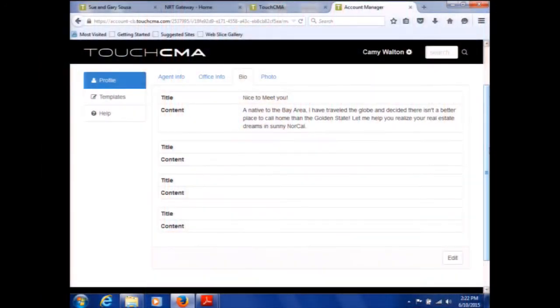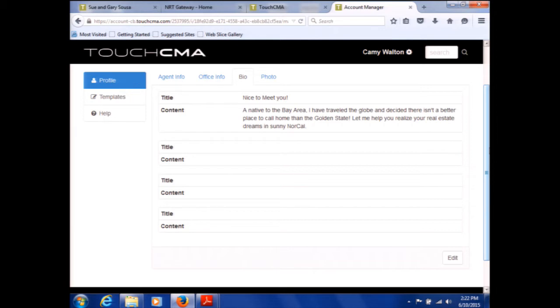The last thing we want to look at with regard to our profile is the photo section. This is pretty important for all of us. A couple of things to note about photo. You're going to click the Edit button to upload your photo. So essentially, you'll click Edit. You're going to browse your desktop or wherever you have your photos saved on your computer or your device, and then you will upload that.